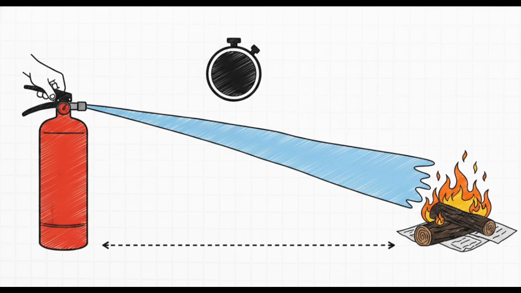But what genuinely surprised me in the sources was its range, 30 to 40 feet. That means you can effectively fight a fire from the entire length of a school bus away. Plus, because of that highly engineered discharge lever we looked at, you aren't forced to just blast it all at once. You can actively start and stop the flow so you can systematically assess the situation.